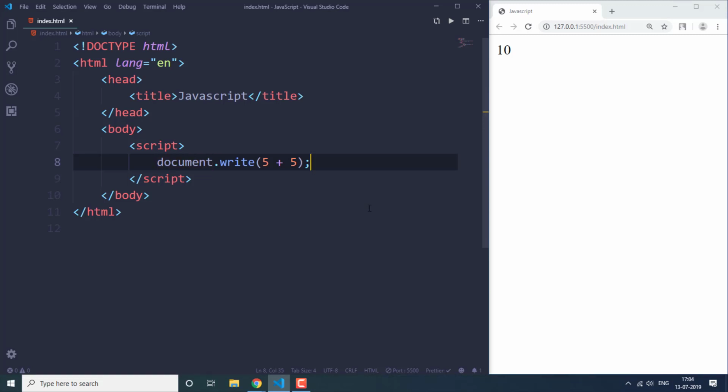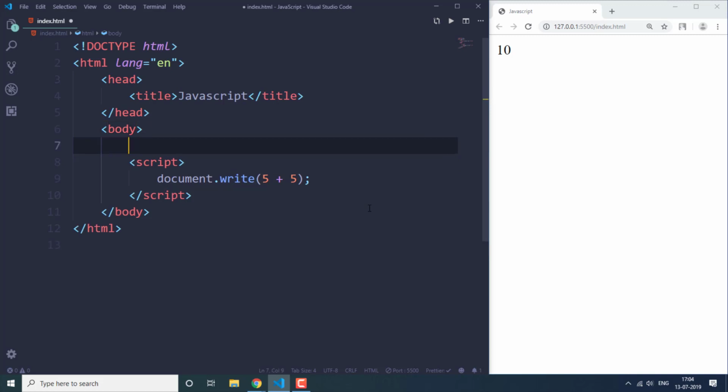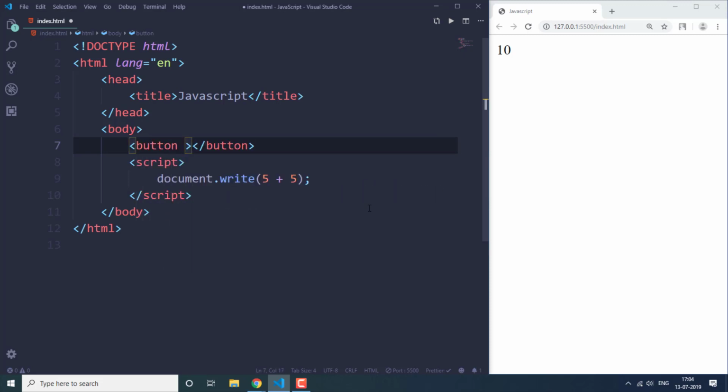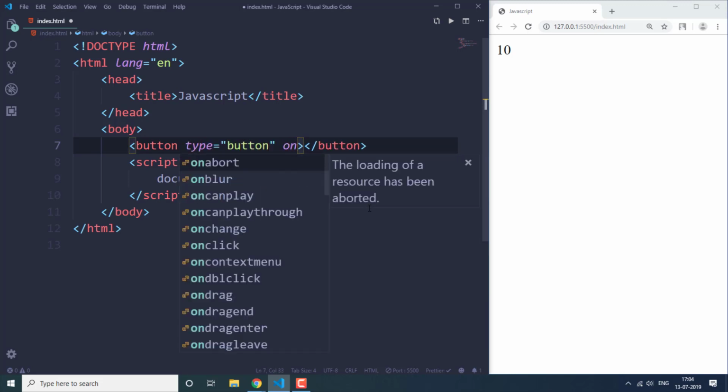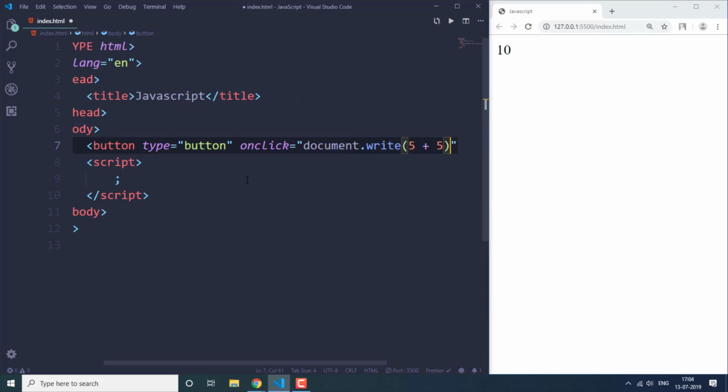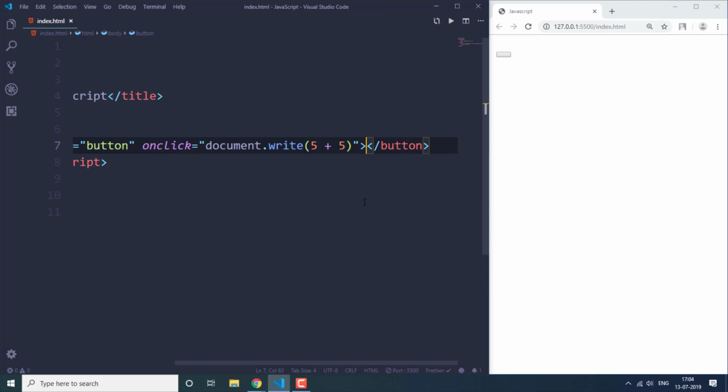You should not use this document.write method after the page has completed loading, otherwise it is going to override all the HTML. Let me show you how it does that. I'm just going to create a button here, with the type set to button and an onclick. In this onclick, I'm going to paste this document.write, and I'm going to give this button the name btn.